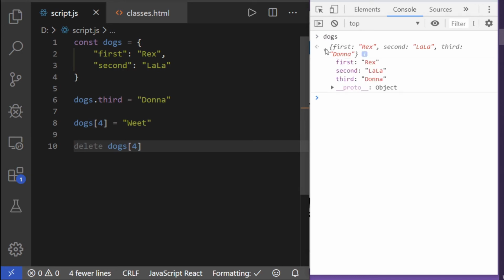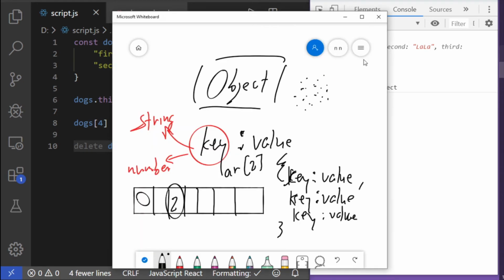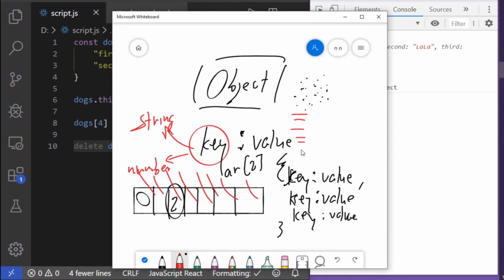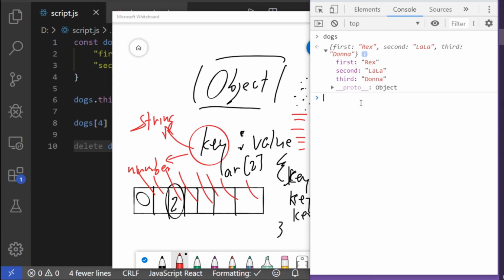Now how are we going to loop through this object? If it's not a contiguous piece of memory, that's to say the memory isn't side by side like this, it's just floating around. How are we going to loop through this object in a predictable way? What we're going to do is just do a bit of a workaround. We're going to grab the keys from the object, and those keys will be an array. So when we loop through the keys, we can loop through the values in the object in a predictable way.